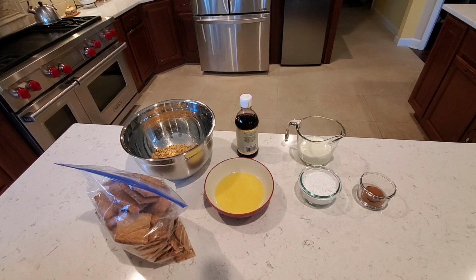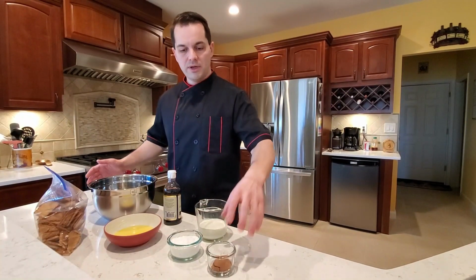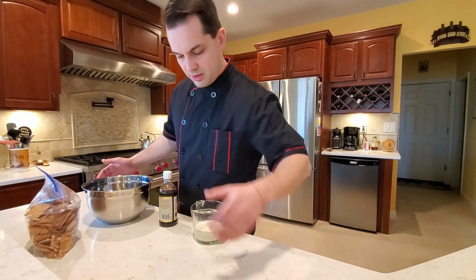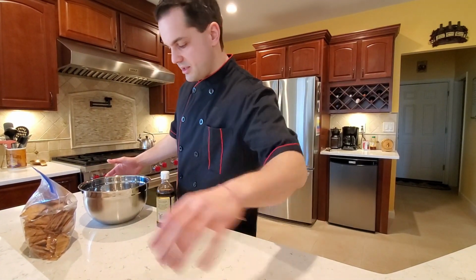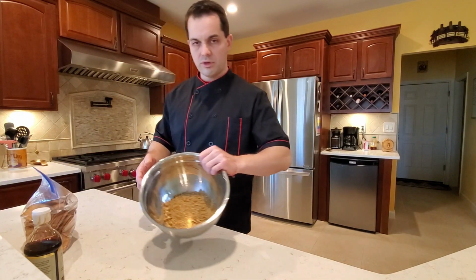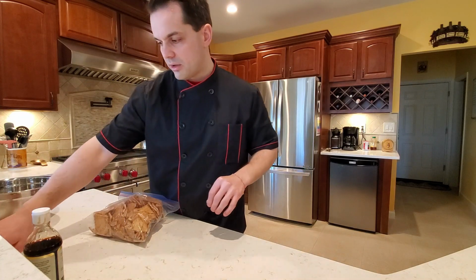I do prefer walnuts to pecans, so I try to stick to that if you're going to make it at home the first time. I'm going to clean my work area to start. And as always, this is a very easy recipe. First, I already have my walnuts crushed. You can buy them pre-crushed or you can crush them yourself, it doesn't matter.